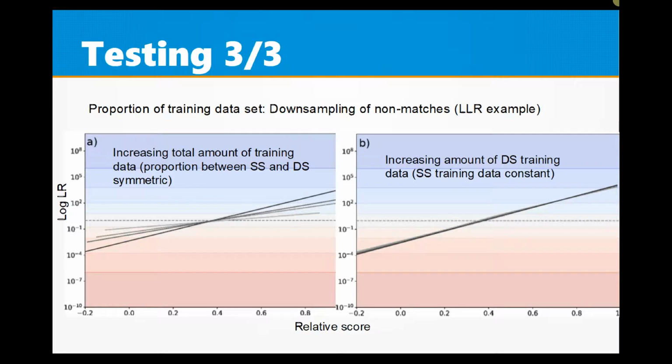And to test this, we kept the same source samples at the same amount and reduced the amount of different source samples in the training set and compared the effect of this, and you can see this on the right, to the previously calculated effect of changing the size of the entire data set, which you can see on the left.